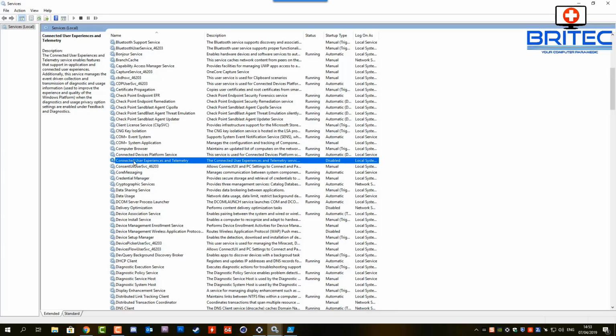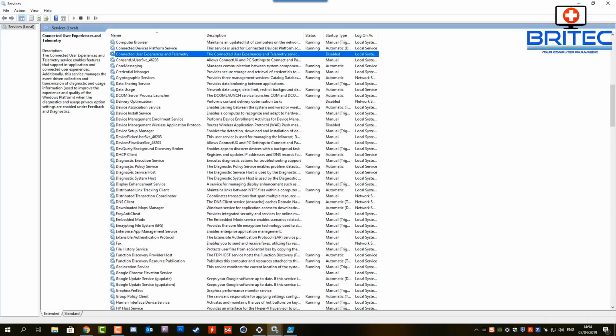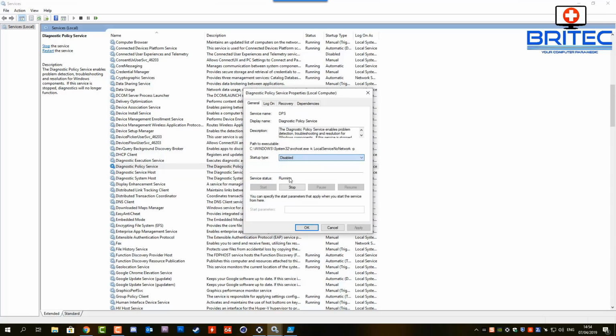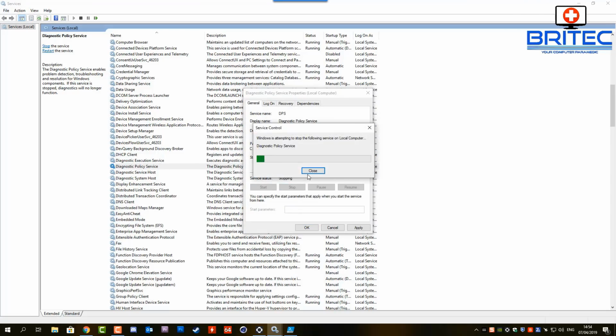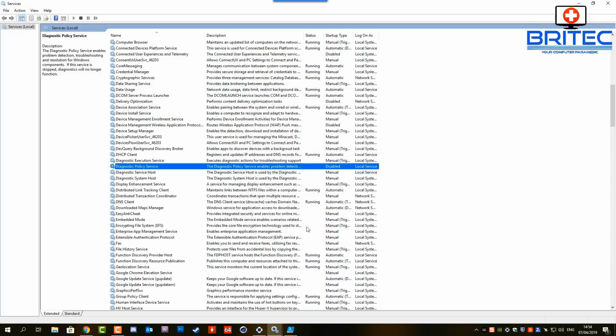You can see a lot of these are already disabled, which are the experience program and telemetry collecting. That has already been disabled. But once you reboot your system, there may be a couple of little services in here which have slipped through the net, and you can go through and disable some of those. Now, these are going to be completely optional depending on what you want to turn off, so they are entirely up to you. But to turn them off, you just select something like this and select disable and stop, and click apply and OK, and that service will now be disabled.